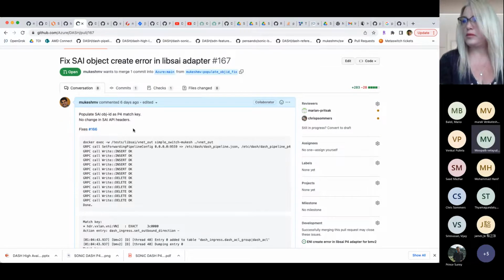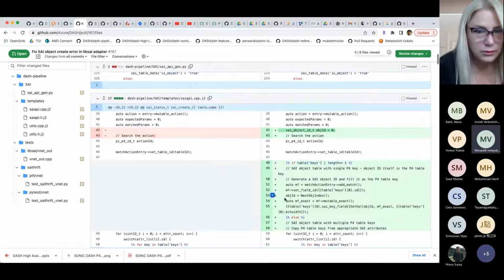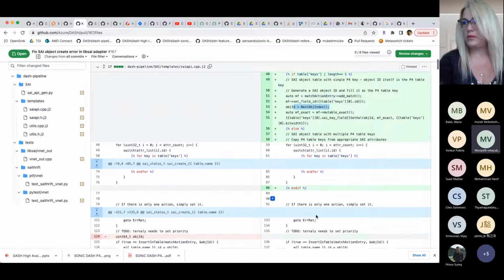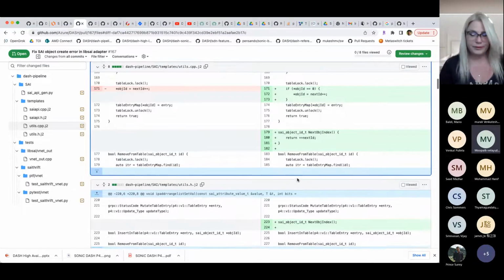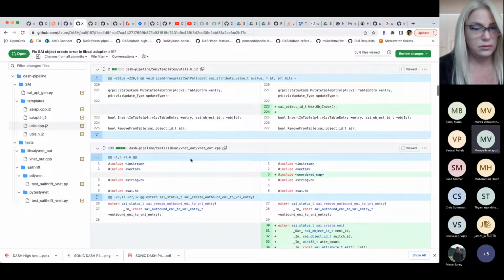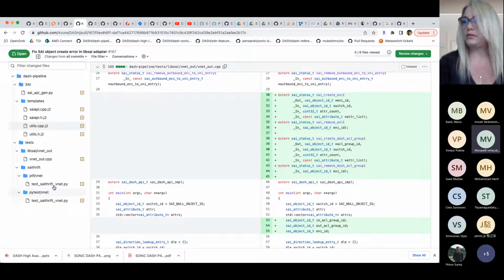So I had raised an issue for this one, and basically the fix is to change the API.cpp template to fill in the P4 key by first generating that object and then filling it into the key. This does not change any SAI APIs or anything. It's just an implementation change. The utils have changed a bit to generate an object without inserting it first. First we need to generate the index alone. Today the way it's done is along with the table insert, the index is also generated. So I've separated out the API for the util. I've also added test cases for the ENI create. I've added it in the VNET out and both the SAI thrift, the PTF and the PY test.